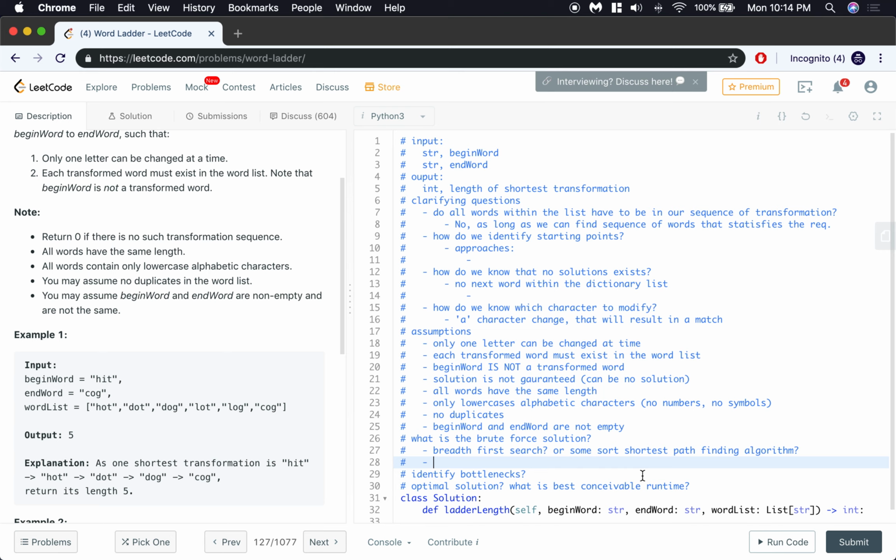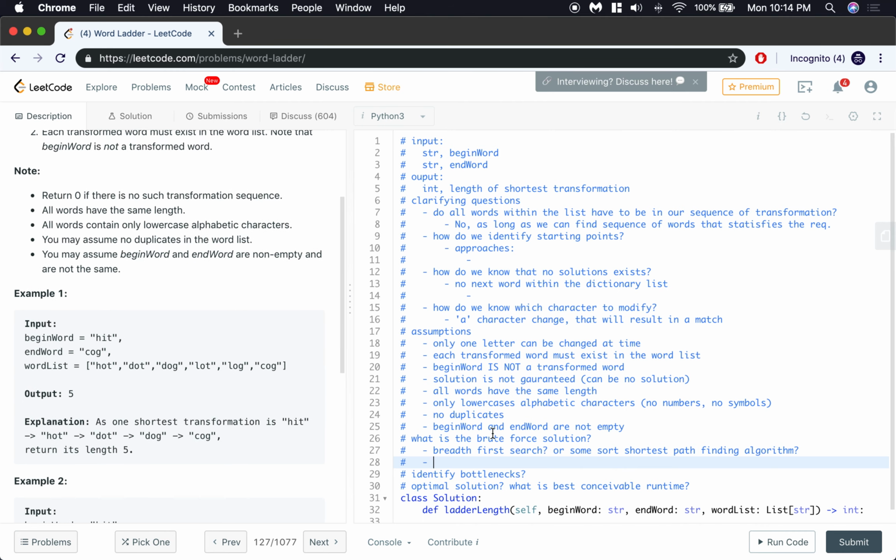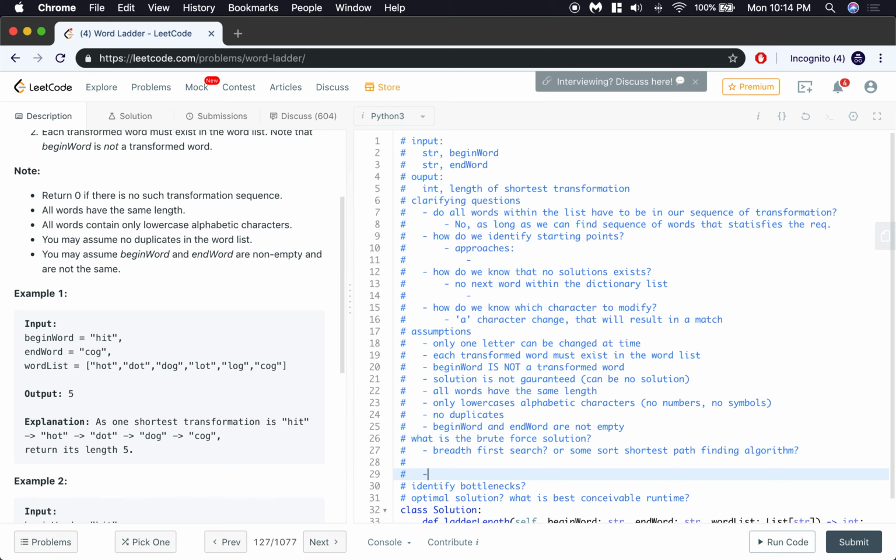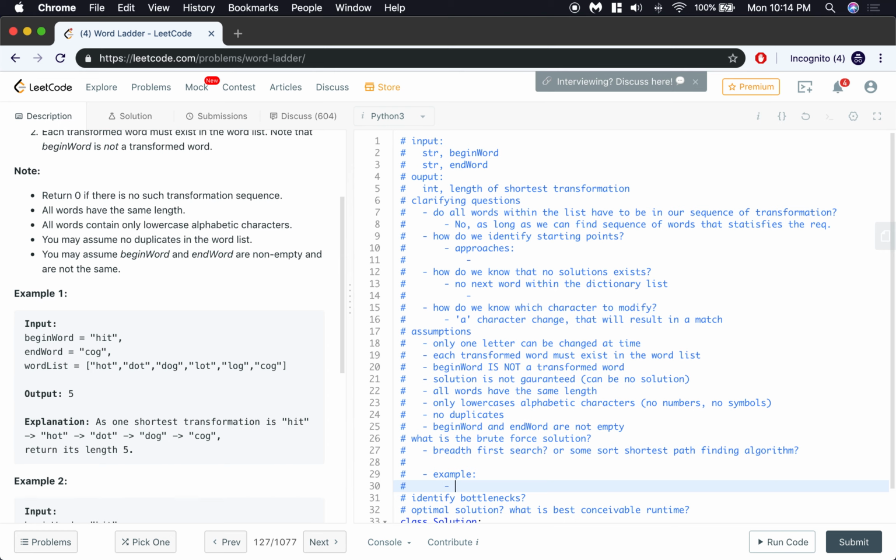So let's try to solve this very simple example, right? It's getting a little messy here, so let's do an example. We have the word hit as the begin word, and for the end word we have the word cog, right?